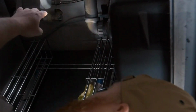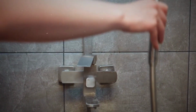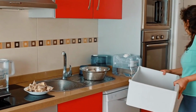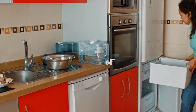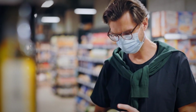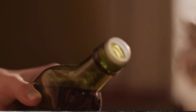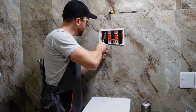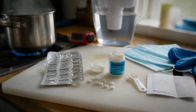Then there is the plumbing itself. Every pipe running through your walls is full of water right now, and there is a simple trick to get all of it out. Your freezer is holding water too, in the form of ice you can melt and drink, as long as it was made from clean water. Even your canned goods carry a hidden reserve, because the liquid packed with your fruits and vegetables counts. And yes, there is one more source people always joke about: the toilet tank. The tank on the back, never the bowl, and only under conditions I will spell out in a few minutes.